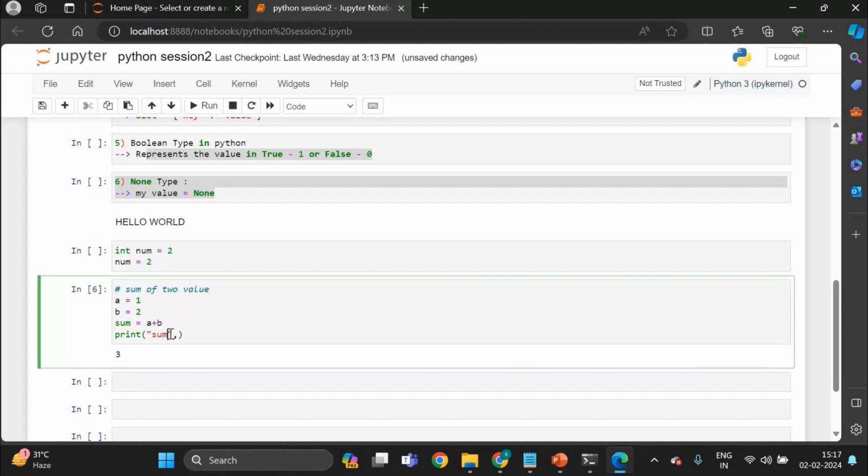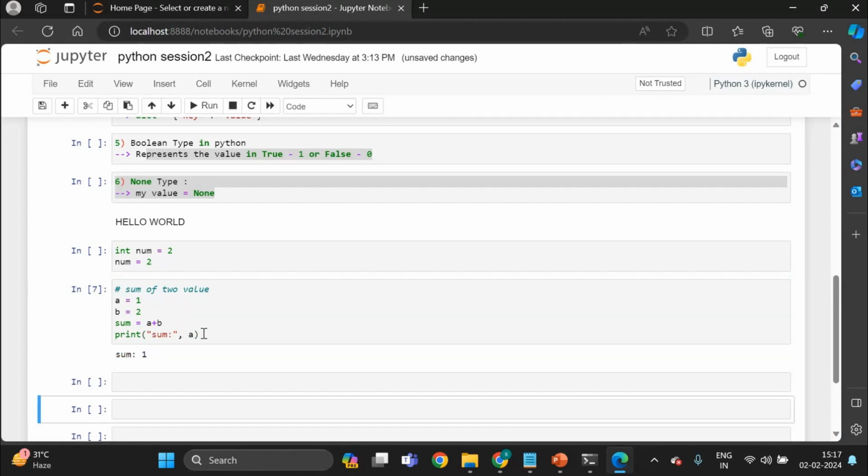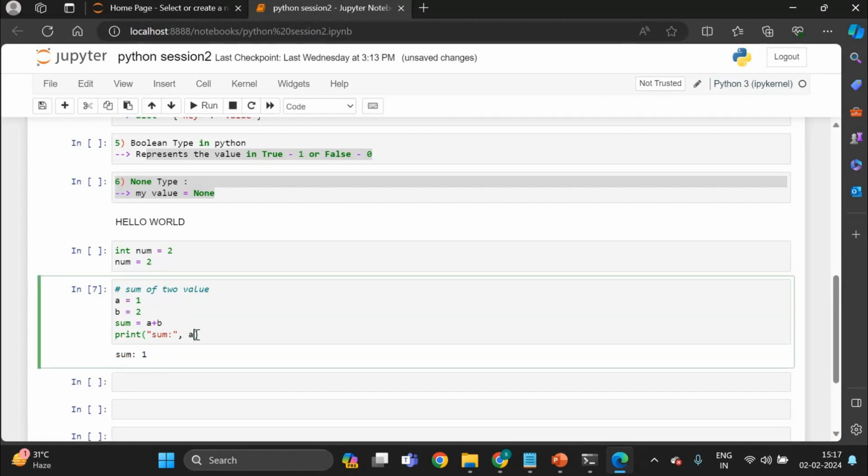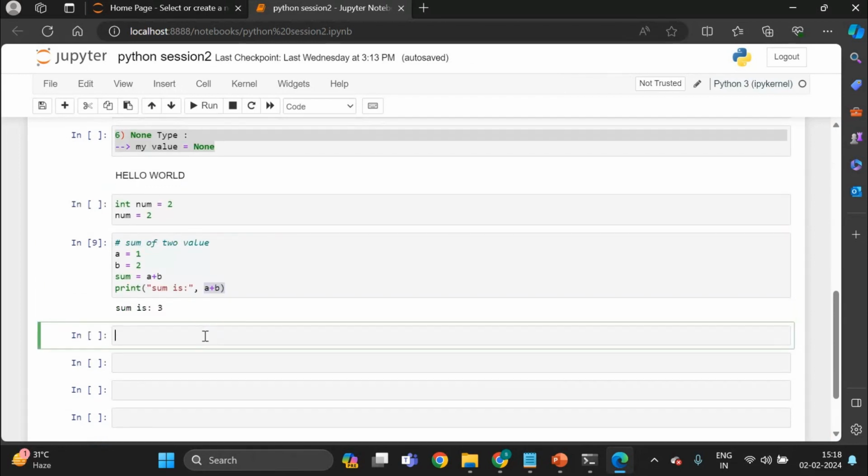You can directly print like this also, or you can give sum comma a plus b, or sum is a plus b. Like this you can directly give values and print the sum.